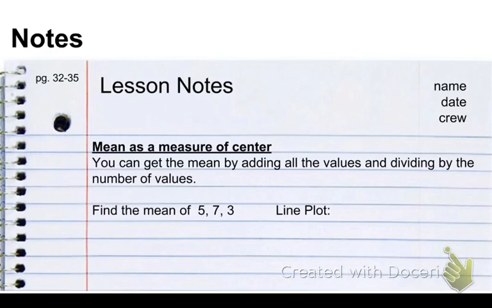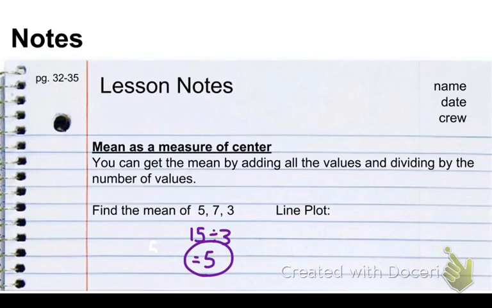We have the mean as a measure of center. Now, we've done the mean before, okay? If we take a bunch of values and we add them together and then divide, we get the mean, we get the average. But another way of thinking about the mean is that you can balance out our values. So for instance, I've got 5, 7, and 3 here. And if I do 5 plus 7 plus 3, I end up getting 15 for my answer. Divided by 3, because that's the number of values I have, I get an average of 5.